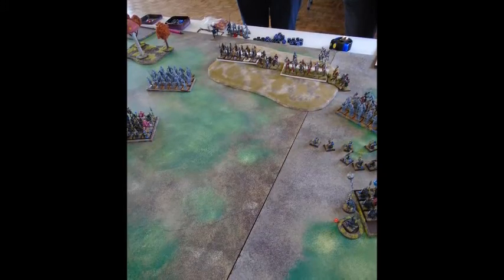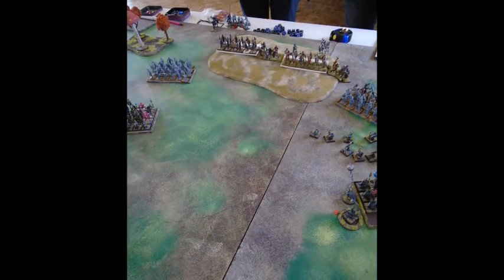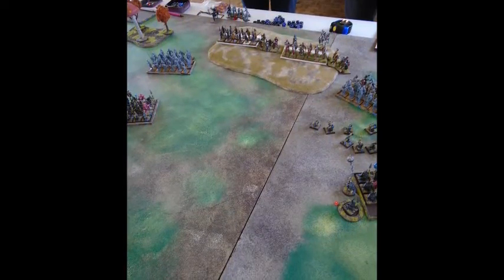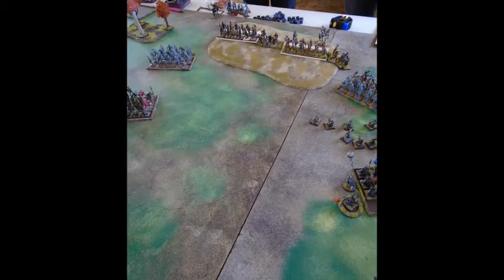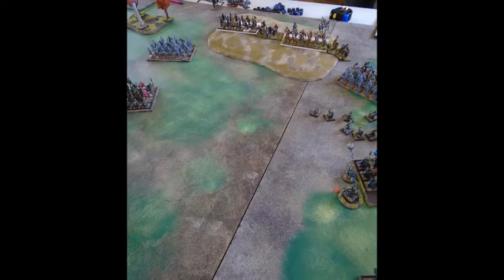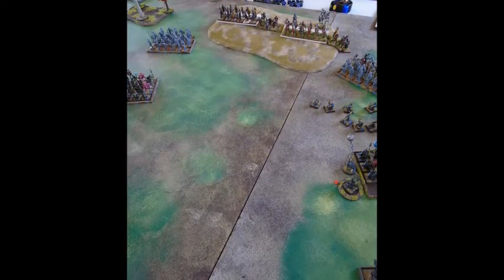Now, he did completely wipe out my unit, but he reduced it to 5 men. Minimum for infantry in this game is 6 men, so 6 men make up a rank as well. If you ever fall below your minimum, you just flee the table. You're too small to count for anything, and I believe it's 4 for cavalry.